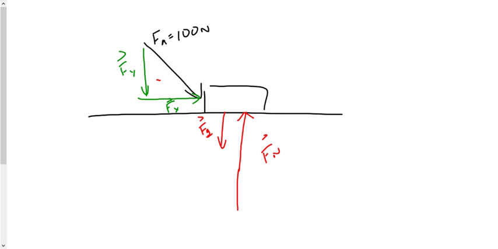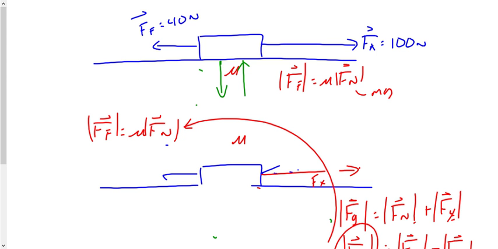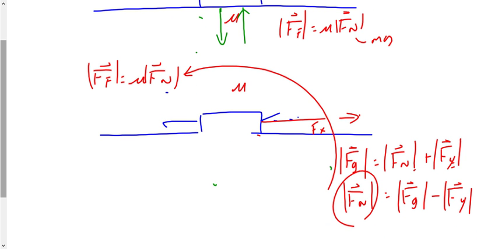The y components cancel. Same deal over here. Look at what I got on the second problem right here. We had a force at 30 degrees. We had gravity. We had a normal force. All the up and downward forces canceled each other out. What were we left with? Forces on the x-axis. F net is equal to the sum of the forces.